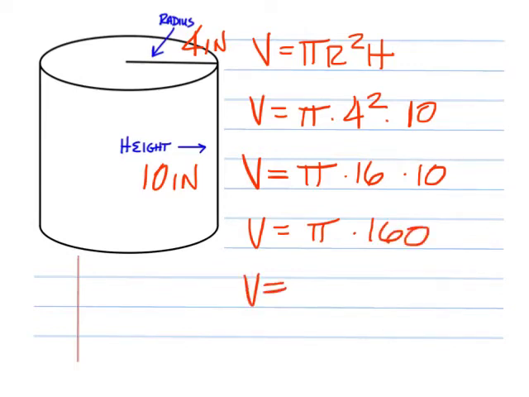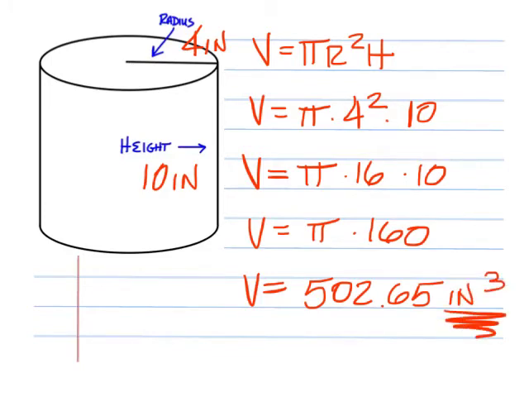It's only now that you can go through and find the answer to the problem. You are going to use the pi button on the calculator and then multiply by 160. You should come out with an answer of 502.65 inches cubed. If you don't put the units cubed at the end of it, it will not count. If you don't round to the right place, it will not count. If you put units and don't put cubed on it, it will not count. This is the final answer.